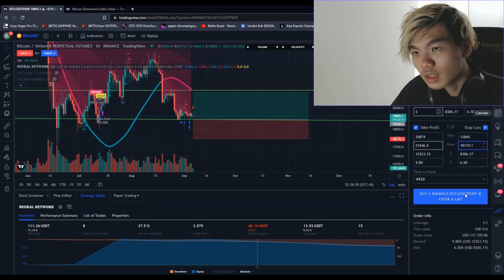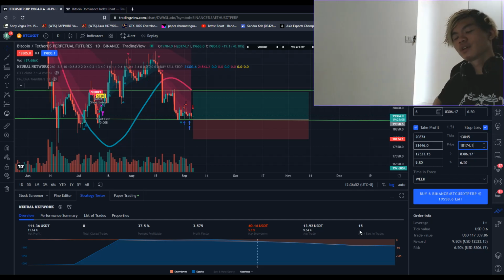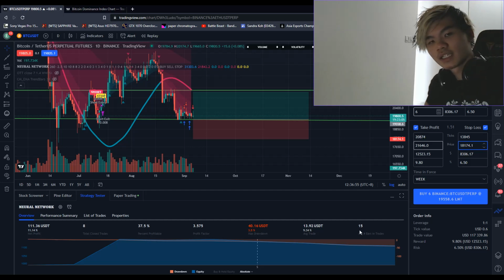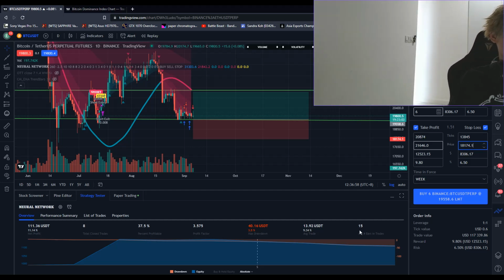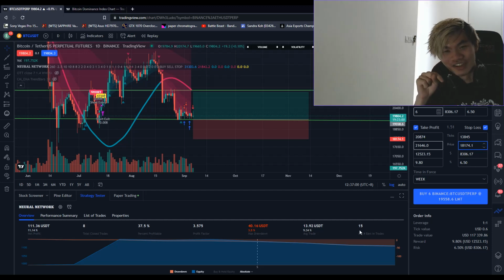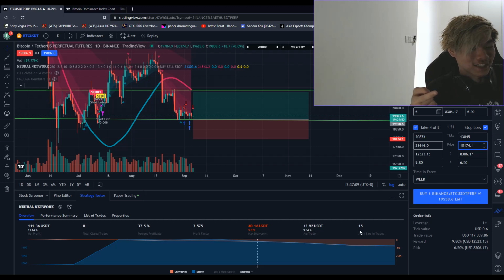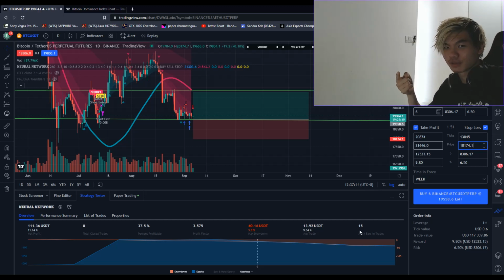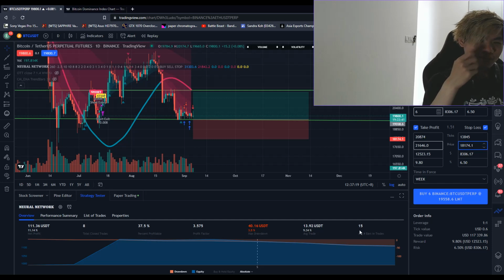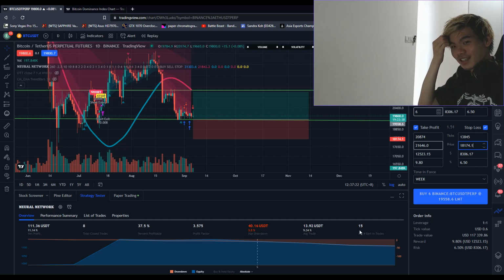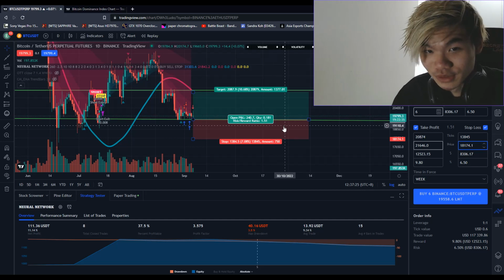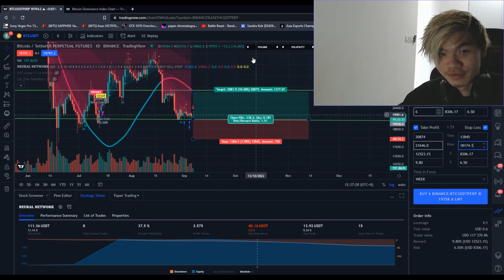18174.1. So this could be really risky because what I think might happen is that we might actually see a short instead of a long. That's why I'm putting the stop loss a bit bigger, because the merge coming up might actually really affect that. So this trade is going to be invalidated really soon. So I would say that this is more of something to look into than a play that you should follow. So I don't suggest following this play unless you have balls of steel.